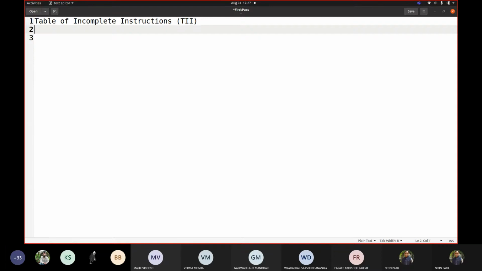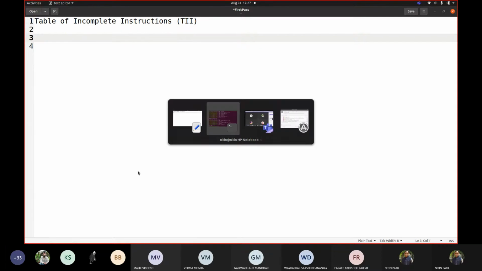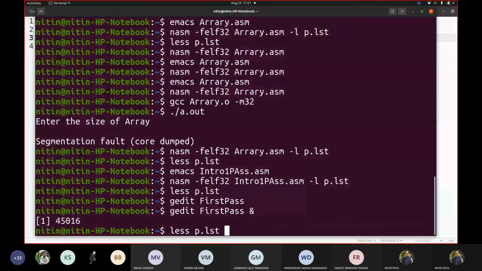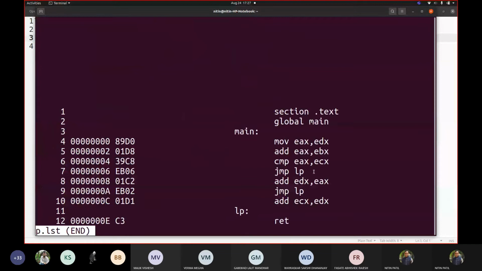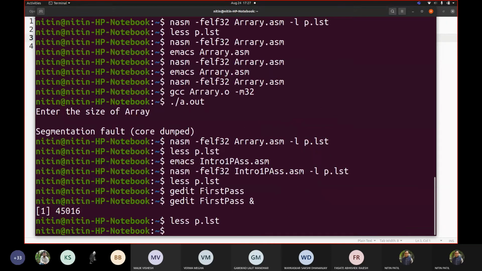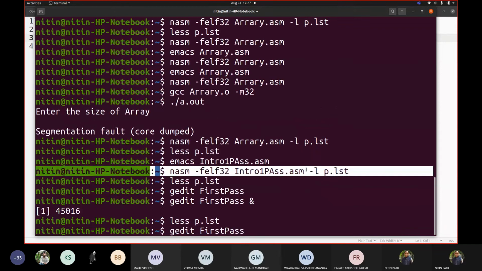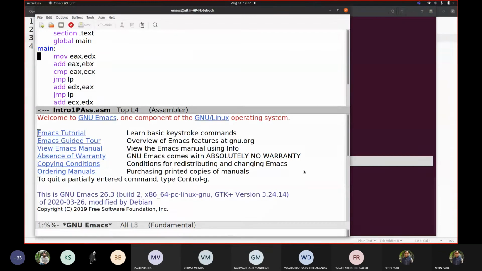Now why is it so? What are the instructions that we saw here in the code? Which was that line? We are talking about this when we don't have the entry of LP available in your symbol table because it is still undefined. Now let us see. Let me make one change in the code so that you can understand in greater detail.